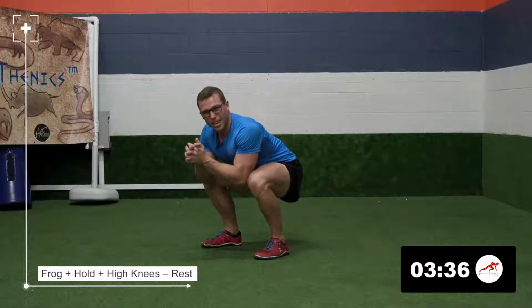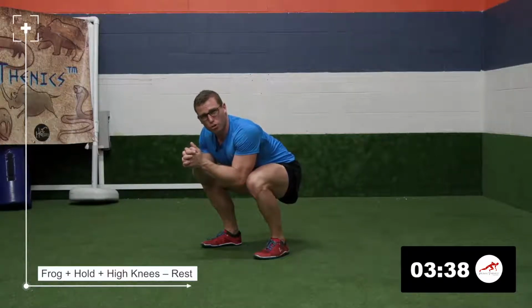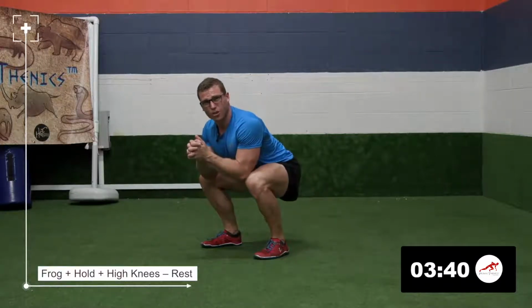5, 4, 3, 2, 1. Static hold. Thighs parallel. Can you push through? Can you hold nice and strong? Stay strong.